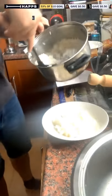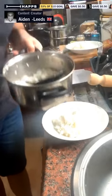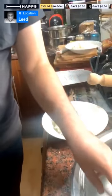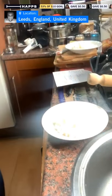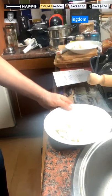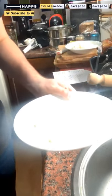A lot of rice here. Maybe I've done a bit too much. Okay, so I'll pop that to one side. Oh, need the spoon. And we're going to now add... I've turned this off. It's still simmering away. We're going to add the curry now to the dish.